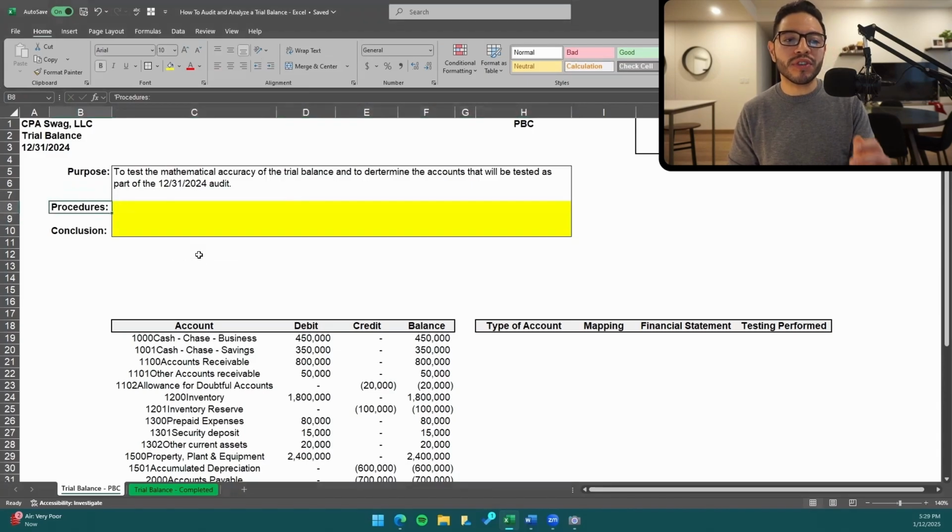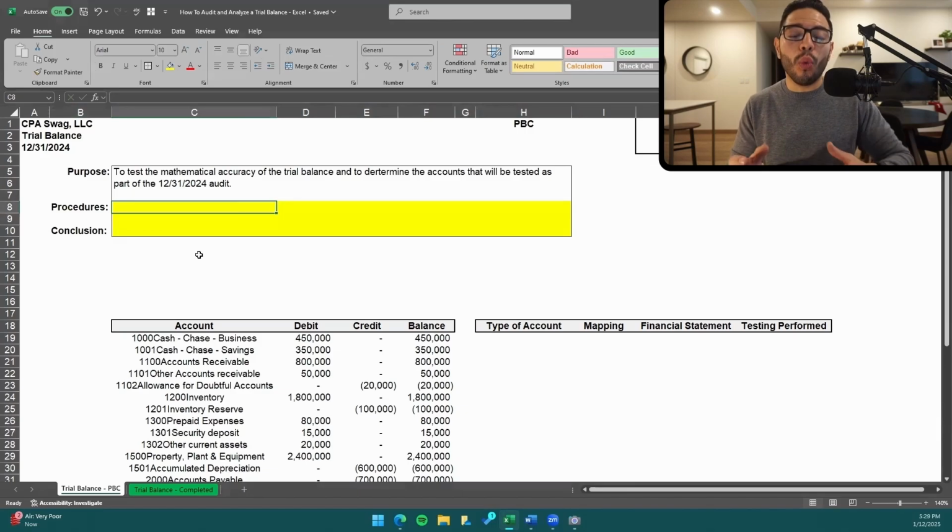So again, procedures and conclusion, we'll come back and do these when we go through. The reason I like doing this, from an audit work paper perspective, is that I want to make sure that every single procedure I did, I properly documented, and go back and ensure that I did this. Again, this is for this example. A lot of the time it's going to be standardized, and certain procedures are already going to be written out for you, but it's good to start practicing.